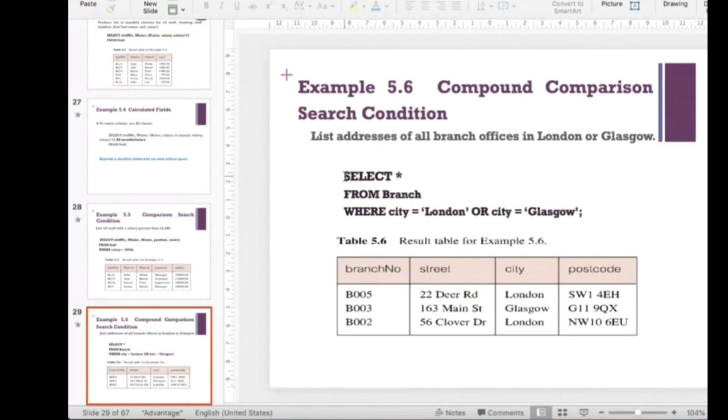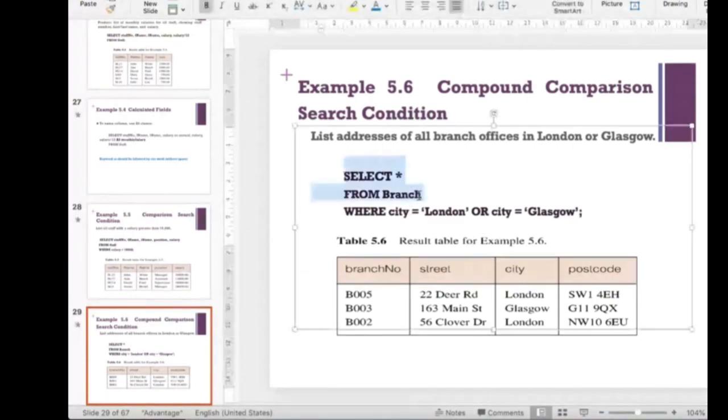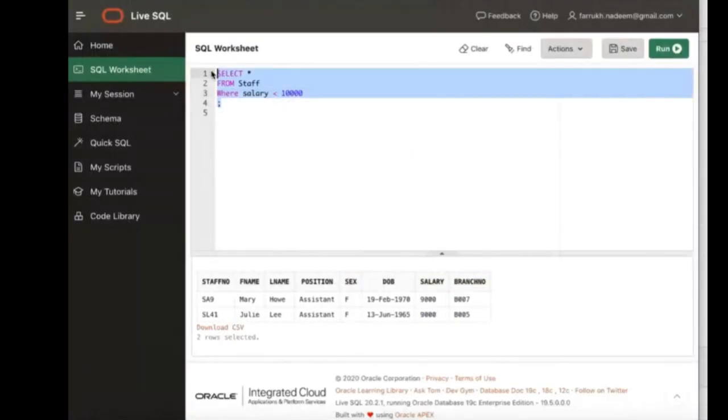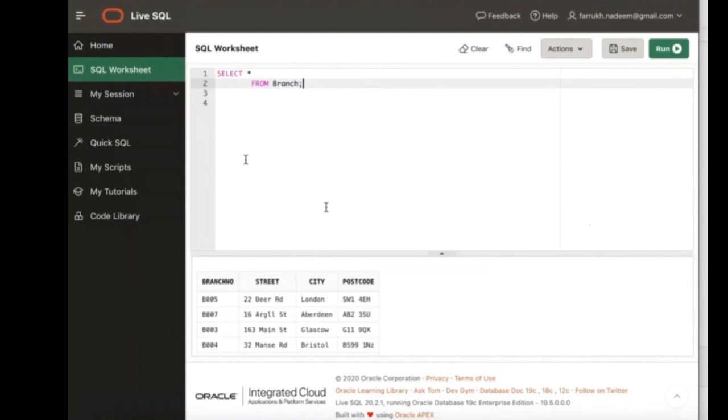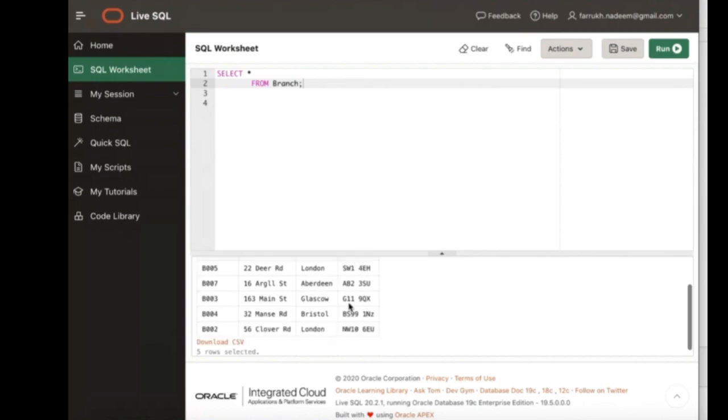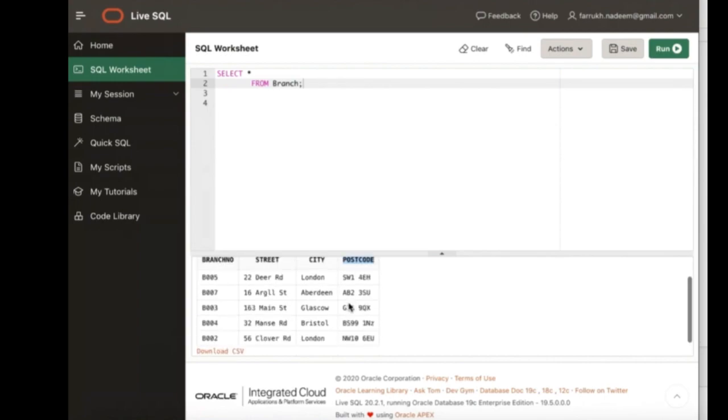Similarly, now let's work with the second table. We want to work with the table branch. Do we have a branch table? Yes, we do. The data in the branch is branch number, street, city, and postal code. Okay. Let's say I want to see the records where the city is London only.